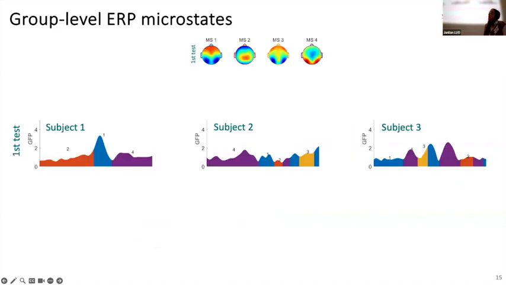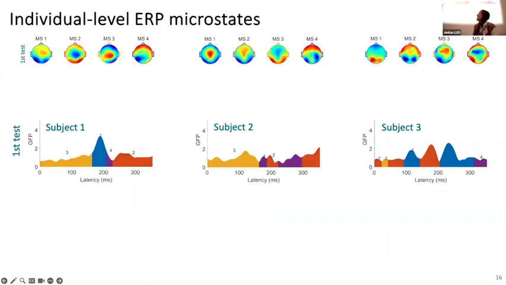As I said, I want to complement the GFP results with another method, the microstates. In the literature, what is typically done is to average all subjects from a group, and then you derive the template maps for this group. So this is what I show, the template maps at the top for the group. And in the middle, you can see the backfit for 3 subjects. And here I only show one testing.